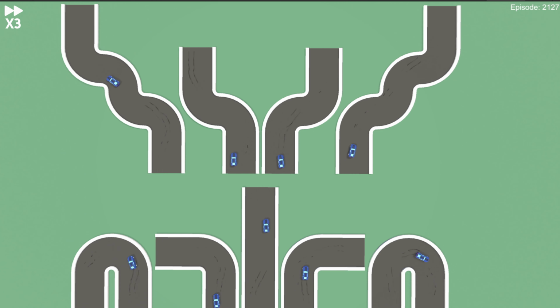While the agents started out slowly, with many of them crashing into the walls, the AI was eventually able to drive around all of the possible track layouts, so now it's just a case of speeding up the driving. This took a while, but by episode 3770, the AI was driving much faster.